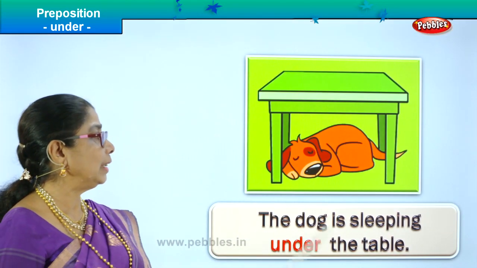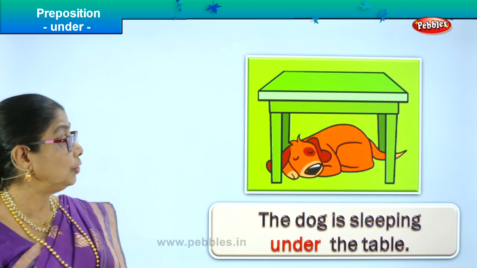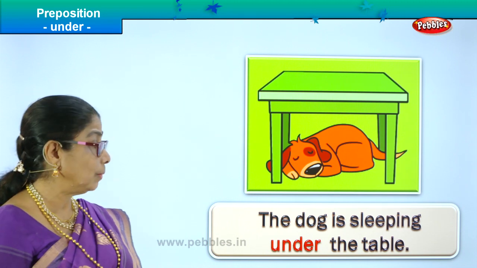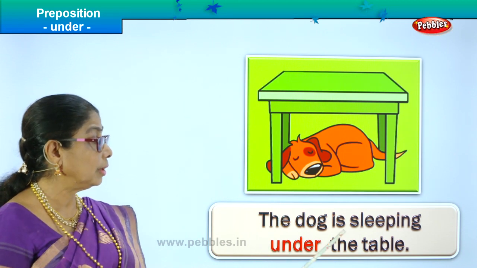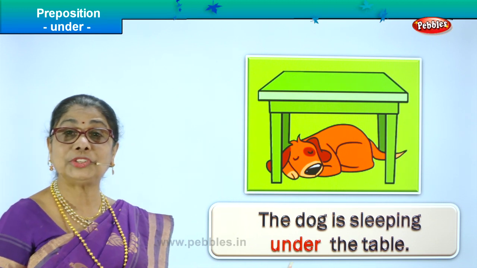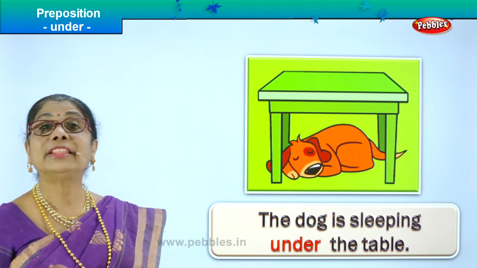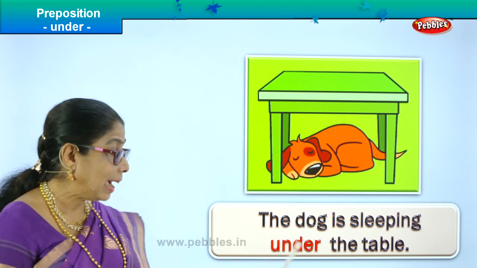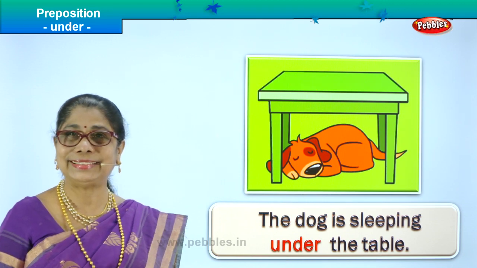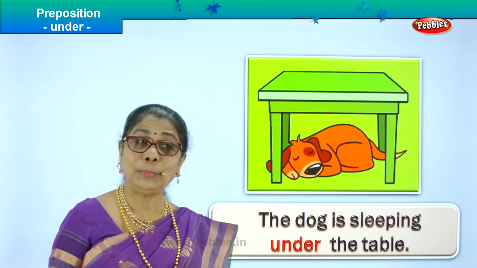Look at this picture again. Who is sleeping under the table? Your dog. He's looking for a cool place where no one will disturb. Where is the dog? The dog is sleeping under the table. Preposition under. Look at it carefully. Who is sleeping under the table? The dog is sleeping under the table. Under, preposition, so it's colored. Good. Did you enjoy the exercise? Shall we look at a new picture?